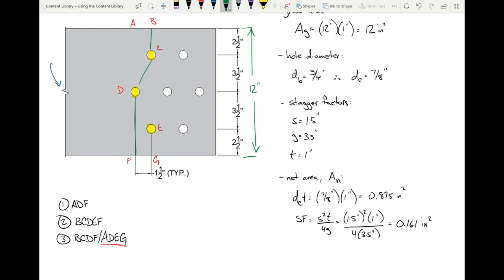Yeah. So is path 2 wrong? No, path... Oh, yeah, that should be... You're right. You're absolutely right. It should be B, C, D, E, G. Yeah, you're right. That is correct. I didn't even notice that as I was writing it down. You're absolutely right. It should be B, C, D, E, G. That's exactly right.